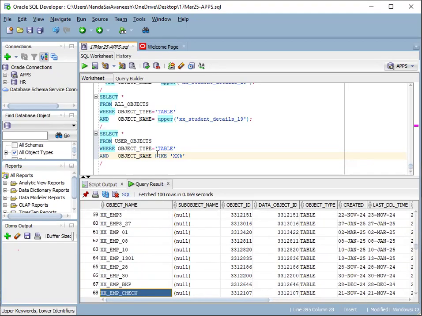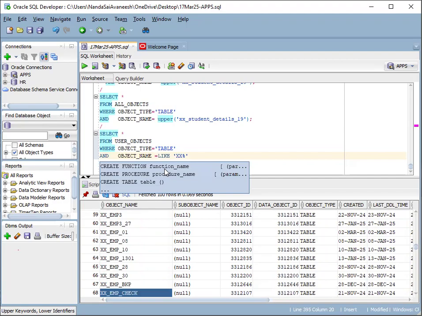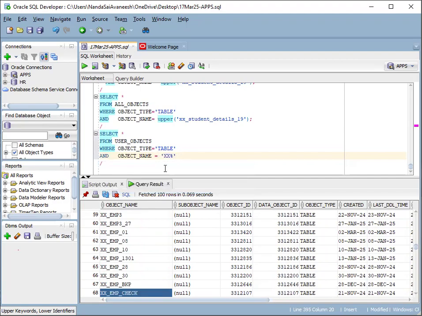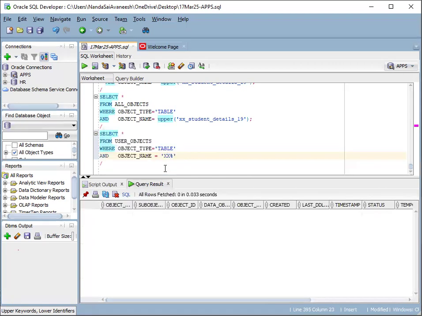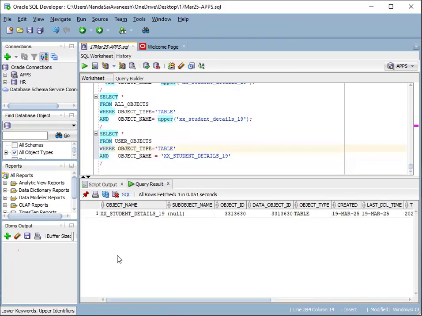But when I give object name equals XX percentage, it won't accept. When you use the equal to operator, you have to provide the exact table name, and it should also be in capital letters. Then only it displays.